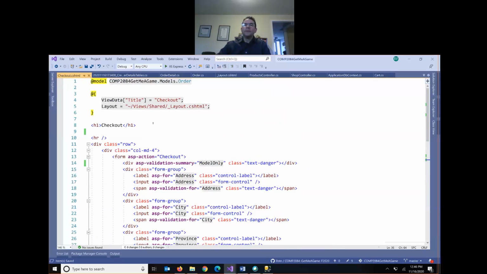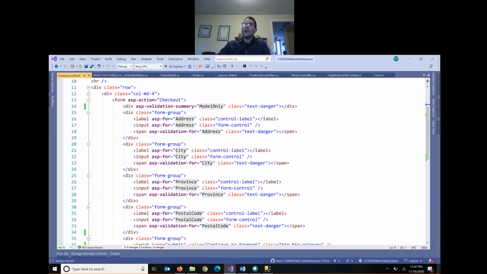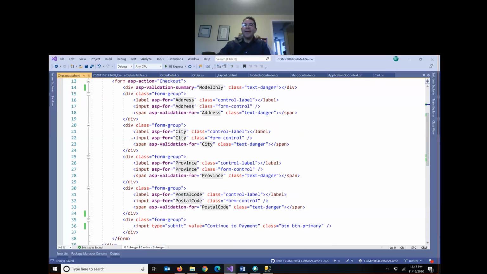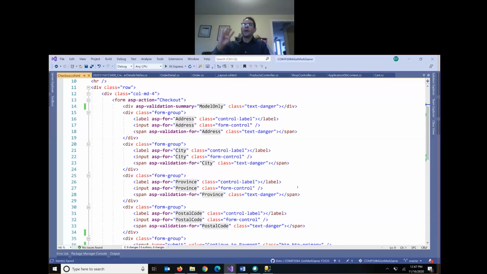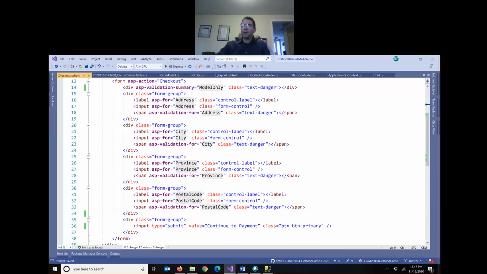So I've just removed my H4. I've removed the order date and customer ID form groups, and I removed the total form group. So there's only 4 inputs on here now. They're all highlighted in gray, just address, city, province, postal code. I did actually forget a field for the customer's first and last names. We could have put those in our order model. No big deal. We have their email address, good enough. I'm not going to go back and we'd have to modify the model, create a new migration. We'll just rescaffold this page. We'll just skip it. We can order with an email address and a mailing address.